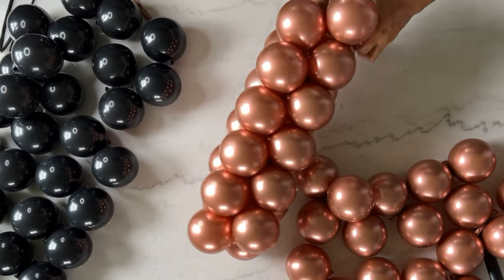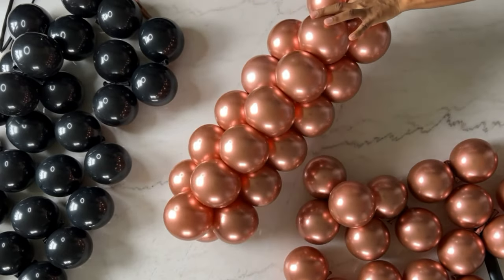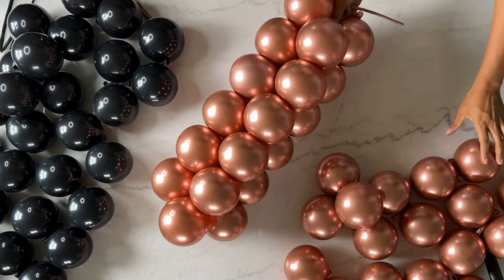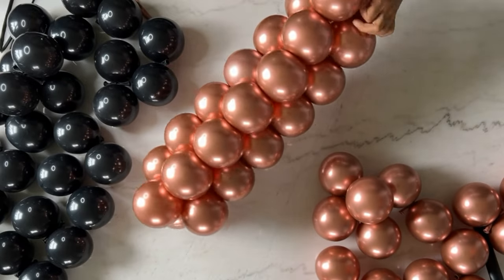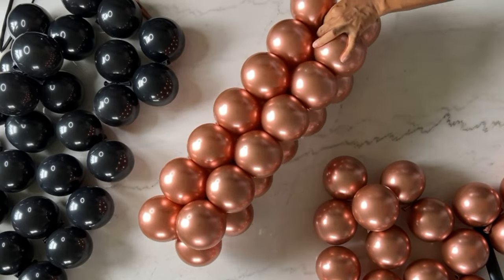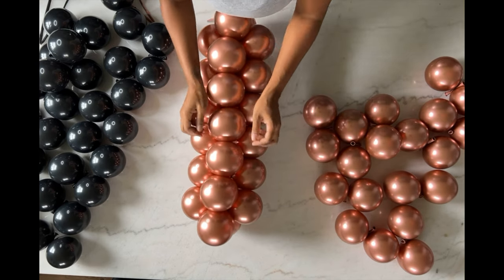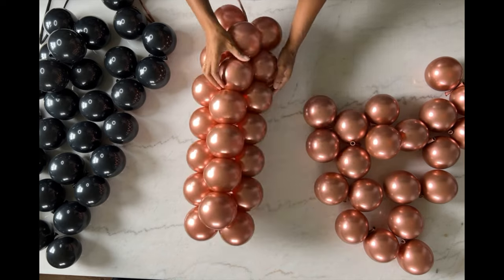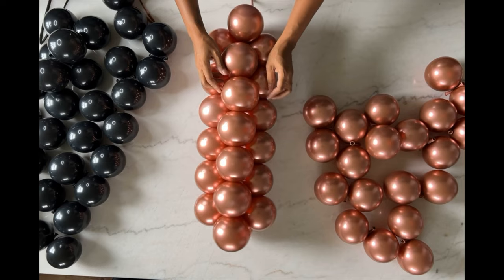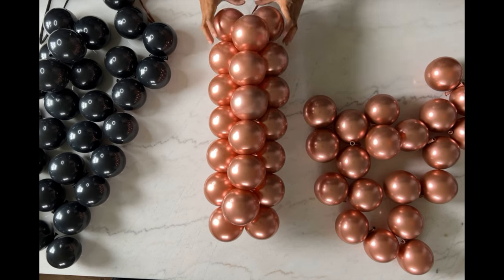A tip: if you see any gaps between your dupes while building, just use your hand to push them down nice and tight into each other while holding the 260 with your other hand. That way it'll fill in those gaps and make sure your rope is nice and tight and clean. As I go through the build, I like to make sure the individual balloons are lined up with each other — just look at it and make sure they're all in sync, moving them left or right as needed, because it's very easy for the balloons to become misaligned in the process of building.